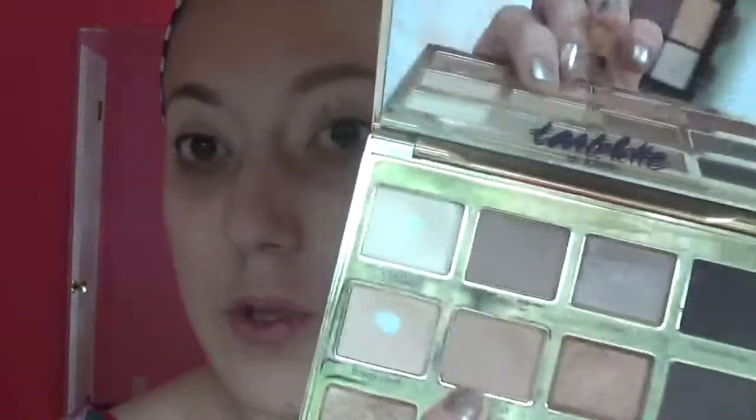All right, so I already primed my eyes and let's zoom you in actually. Did I already say I've got my eyes all primed? I think I did. I just did the Benefit Stay Don't Stray and then I set that. And we're gonna get into it. For a crease color, I'm gonna use the Tartelette in Bloom Smarty Pan. So you can see there's a major dip in it. I am trying to hit pan on this. Maybe that will be today, probably not.